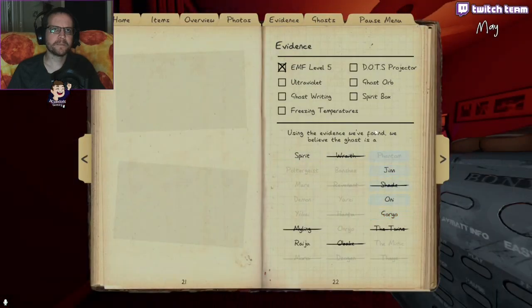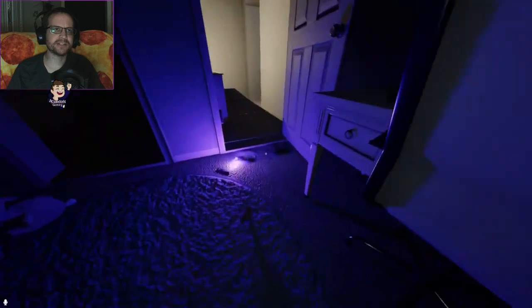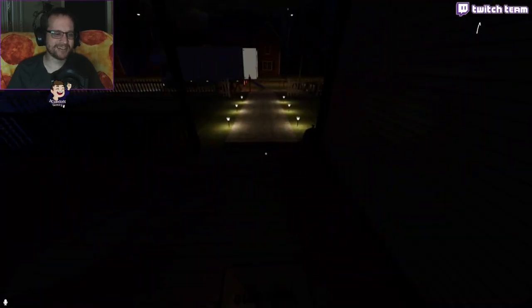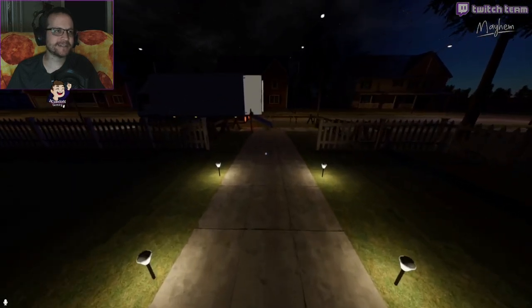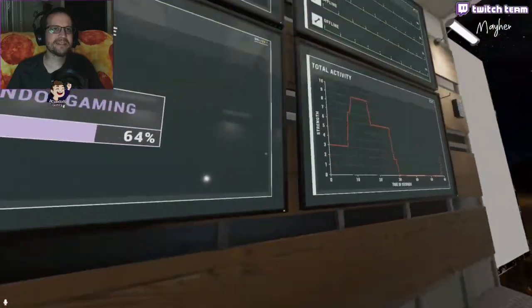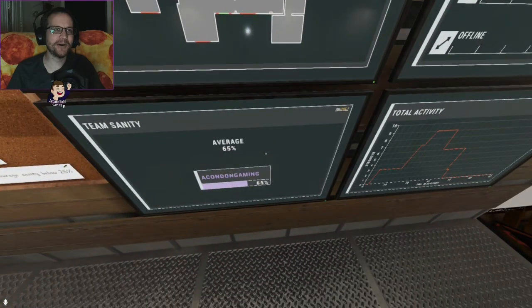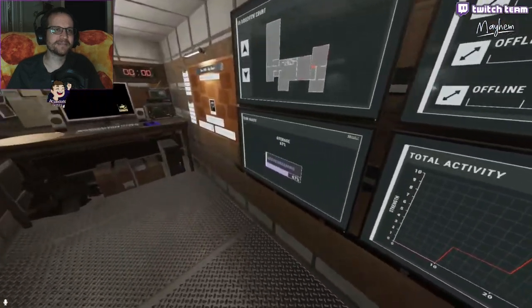Holy hell, you're an Oni. You're a Raiju? Oh, that's dangerous. Ah! That's dangerous. Let me run out. Okay, if that was a ghost orb, this is a Raiju, and let me run into the truck to point out why that was dangerous, me standing there. That was about to be a hunt. Oh, yep, that was about to be a hunt. Oh no! Oh, I was so close! Okay, so 65% is the Raiju hunt. That thing almost ate my face.